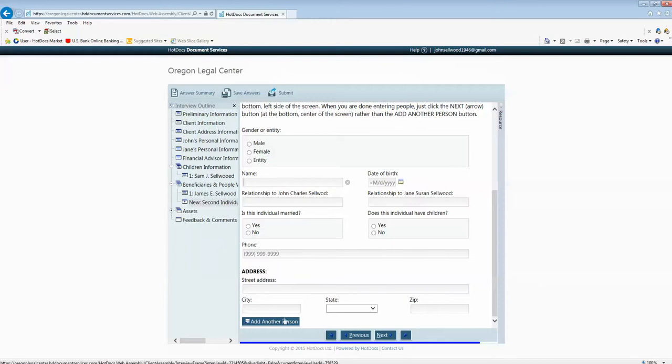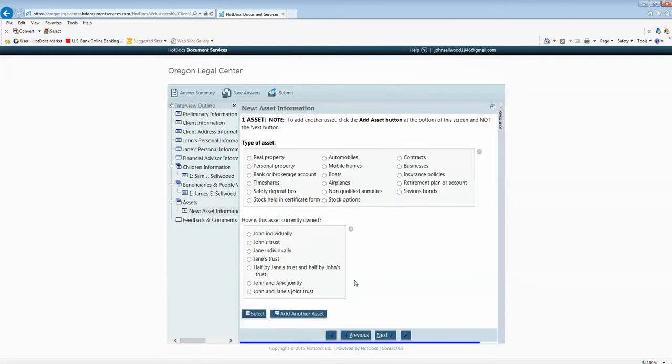And then when you're done with all these people, what we would have here is a list of your spouse, your children, and anybody who is going to act for you under your estate plan. It would also include the names of everybody that you're going to leave any part of your estate to. And when you've added all those people, then you hit the next button.